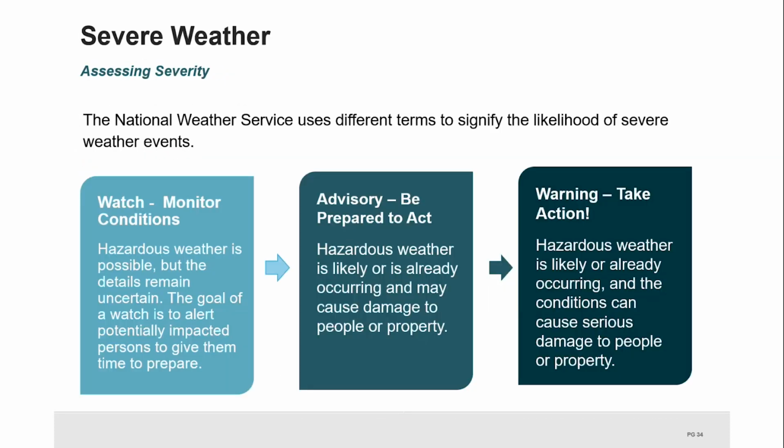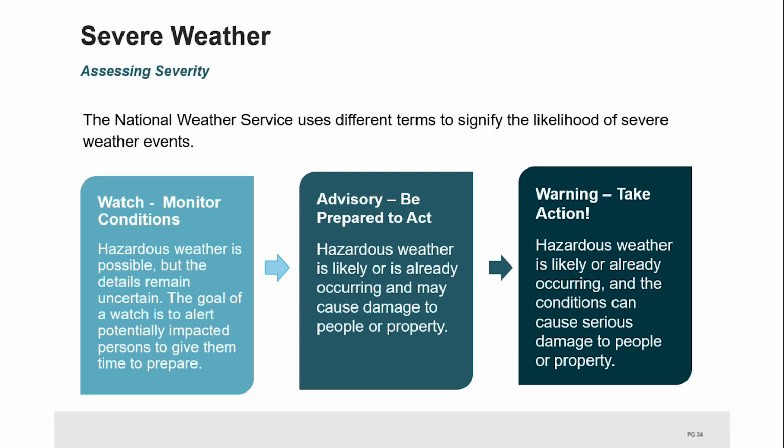All right, this is the most common EAP that most people have, severe weather. What to do if severe weather happens at your site or at your office. You need to have someone in control of monitoring. This is usually an operations manager or a safety officer that monitors the warnings and the conditions of the area that you are in.